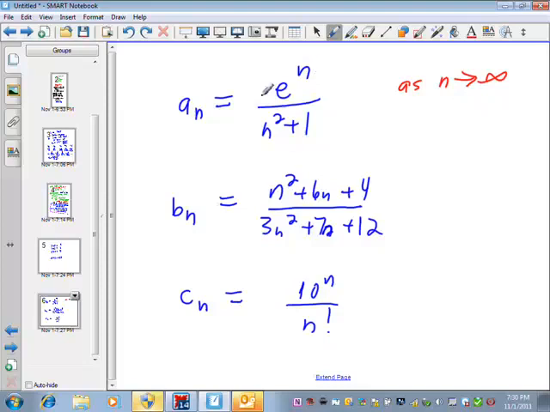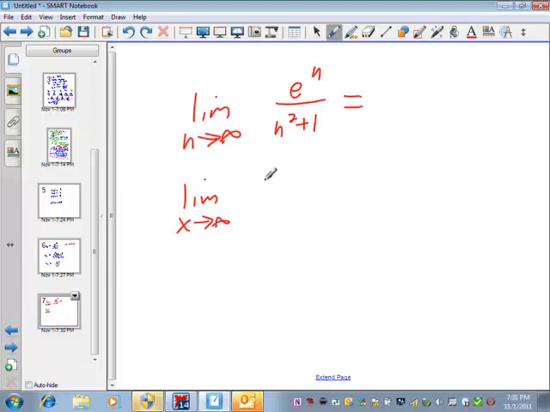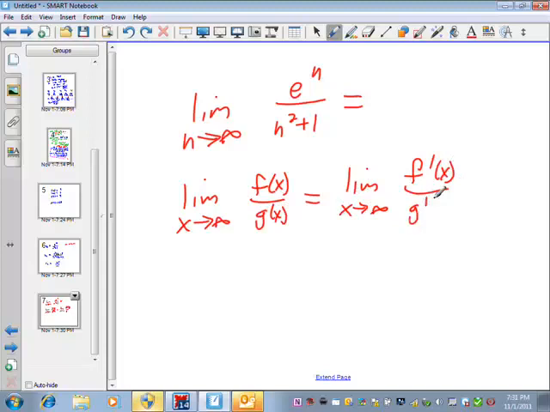So this goes to infinity, that goes to infinity, so we have the ratio of infinities. To handle this one, we want to know the limit as n tends to infinity. Which one goes faster? That's exactly right. So e to the n goes faster, and that is what we are about to demonstrate. L'Hopital's rule says that if you have the limit as x tends to infinity of f of x over g of x, and if each one is infinite, then we're really not asking about how big they get, but how fast they are moving.